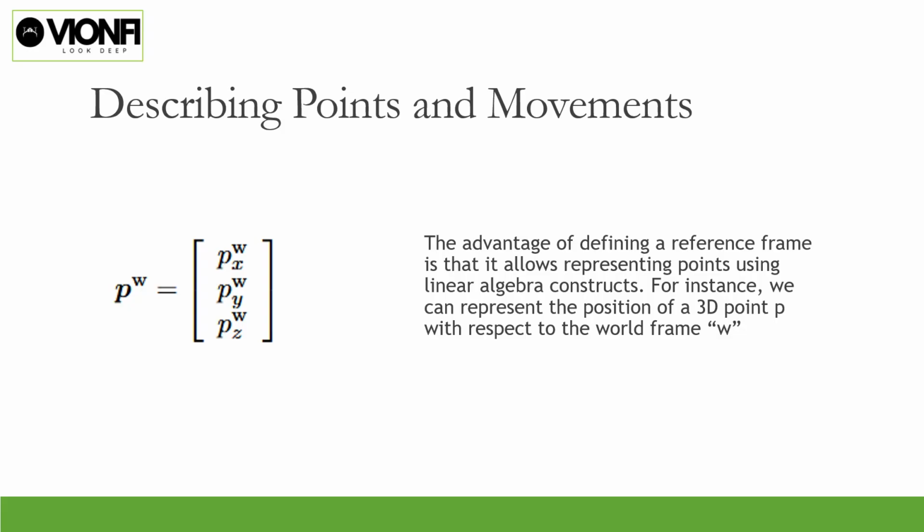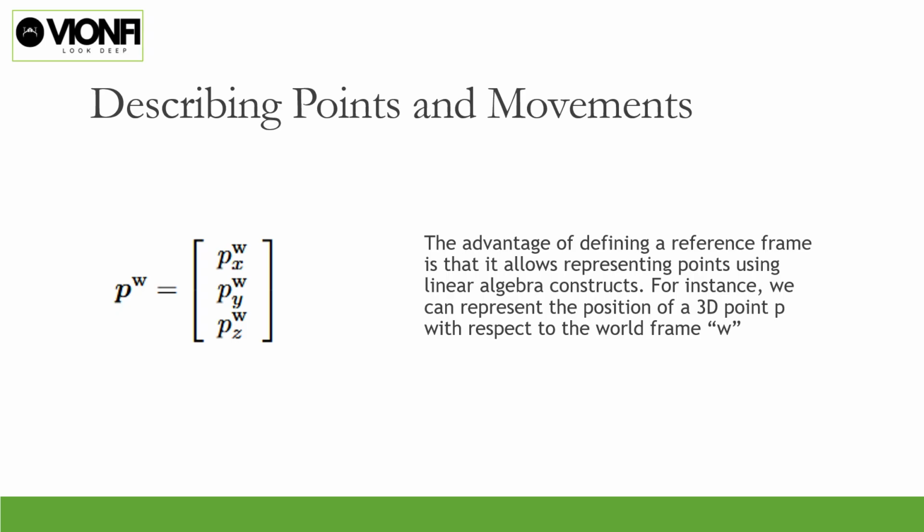Describing points and movements. Now that we know how to set up our coordinate frames, how do we use them to describe points and movements? We use a powerful tool called vectors, which you would mostly have studied in mathematics from eighth grade to high school. The powerful tool used for describing points in 3D is vectors.